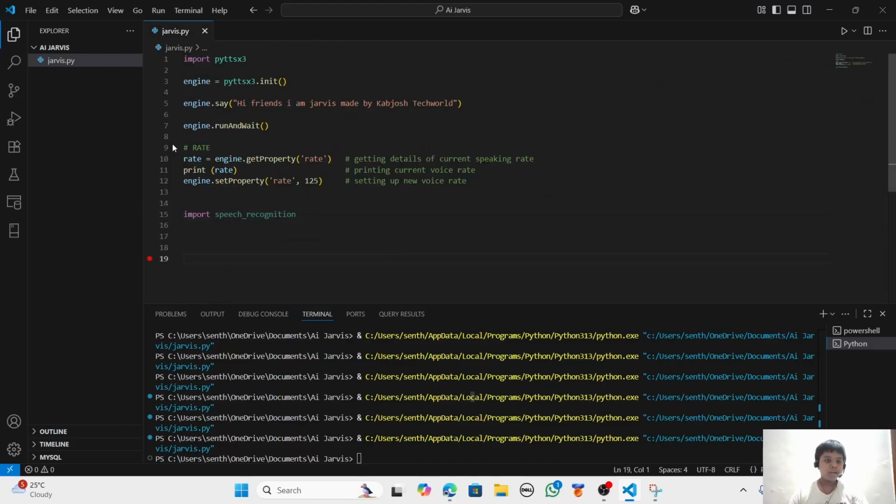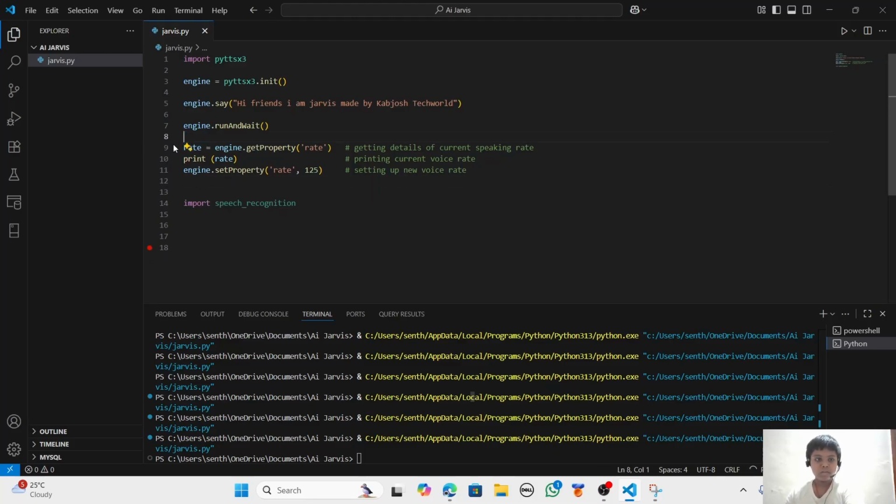So here, for changing the rate, you can erase this also. It's not required. We are creating another variable called rate. Rate is equal to engine, the main one, dot getProperty rate.